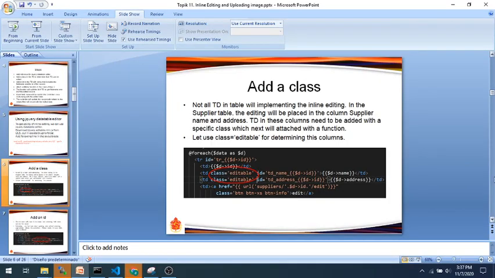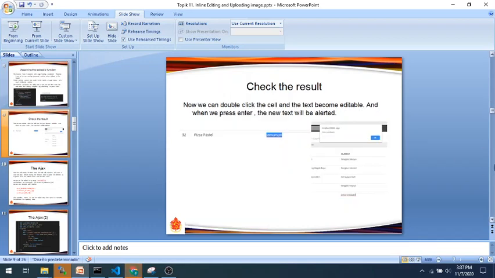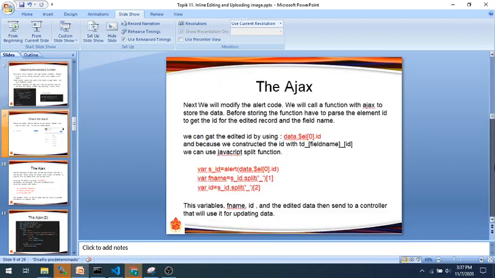Next, the Ajax. We will modify the alert and create a function, calling a function.